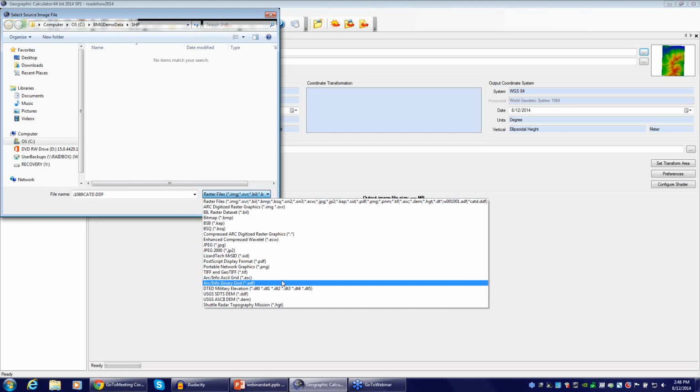So ArcInfo ASCII grids, the binary grids as well, the common DTED formats, a common US military format, then the USGS formats: DEM, the SDTS DEM, which is the DDF extension, and the ASCII DEM, which is sometimes a little more common, with a .dem extension, and then lastly the SRTM type, which has an extension of HGT.